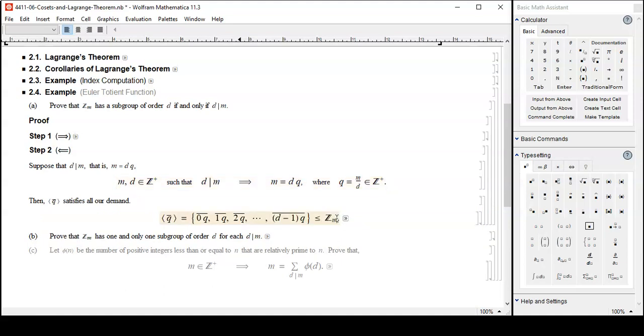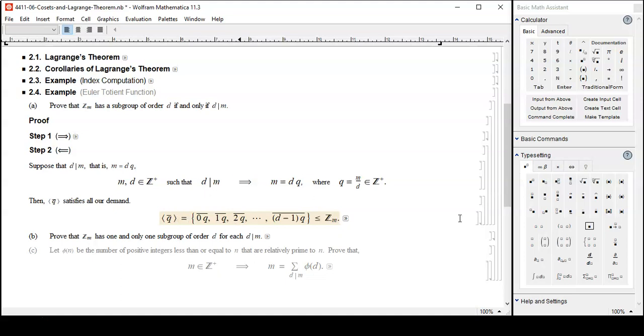So the residue class given by this Q, or the subgroup generated by this Q bar, the cyclic subgroup generated by this Q bar, has precisely D elements here: 0Q, 1Q, 2Q, all the way over to (D minus 1)Q. And then you see all these are unique. Yes, we went through all those way back in lesson 3, I think, when we did cyclic groups.